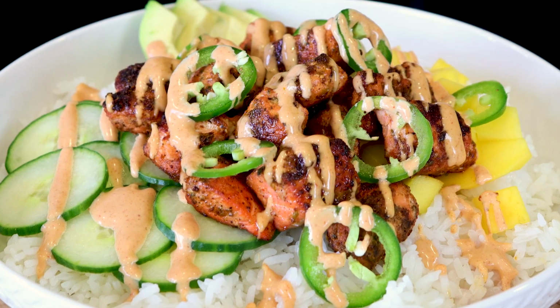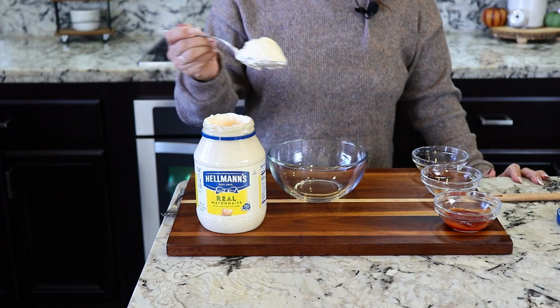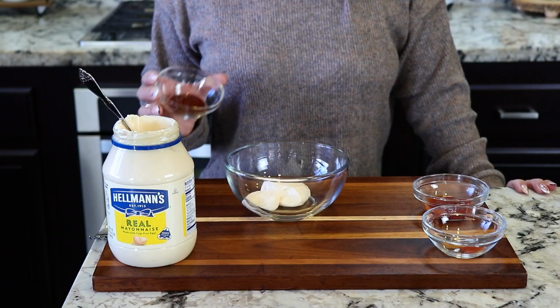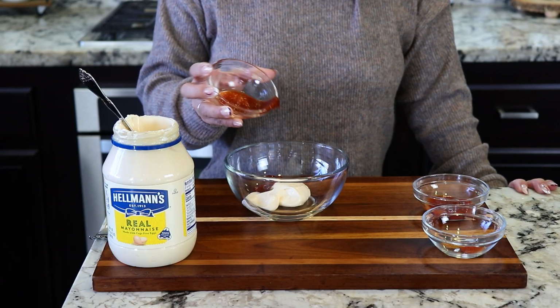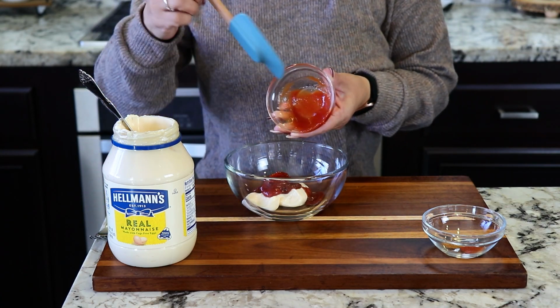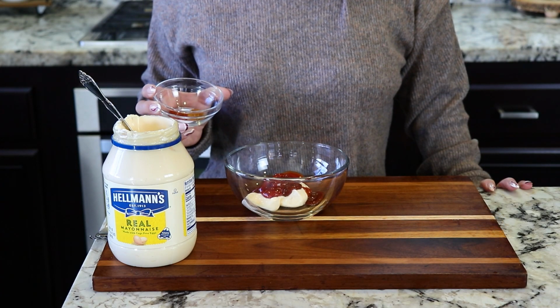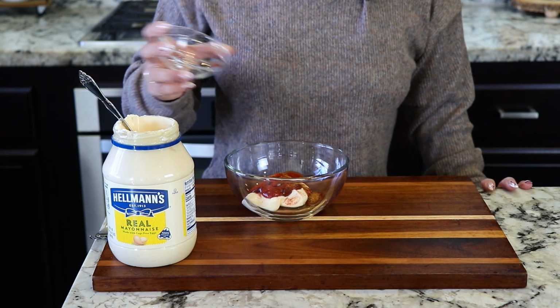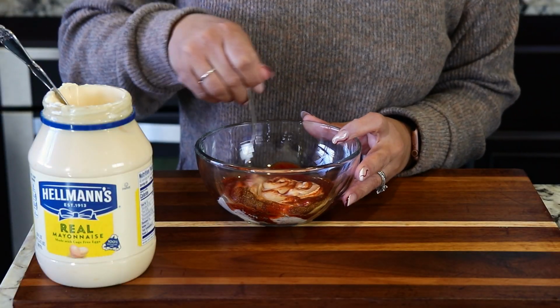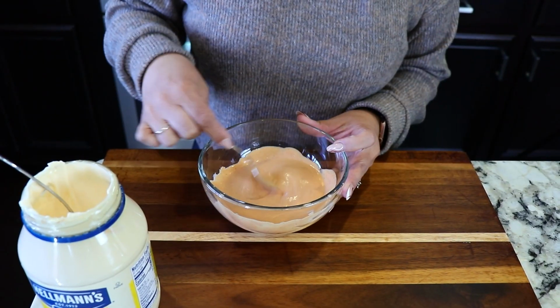For this recipe, I'm going to start off by making the spicy mayo dressing. I'm going to be adding about 1/3 cup of mayonnaise, 1 tablespoon of sriracha sauce, 1 tablespoon of ketchup, and also 1/4 tablespoon of paprika and 1/4 tablespoon of cayenne pepper. Mix it all together until we get a smooth dressing. Just like this.